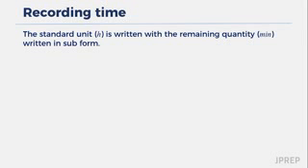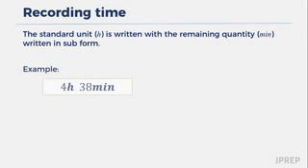Recording time can also be done using one or more of the units. We can decide to only record the time in one unit, for example, 5 seconds or 10 minutes or 5 minutes. We can also decide to combine 2 units. For example, I can say it is 5 hours 4 minutes, or I can say it is 5 minutes 4 seconds. But let's look at a few examples of this.